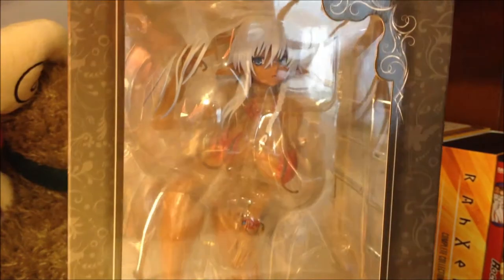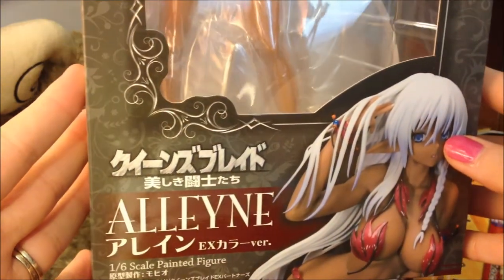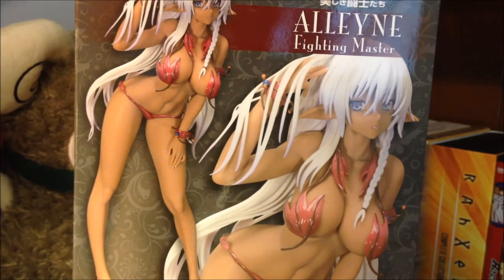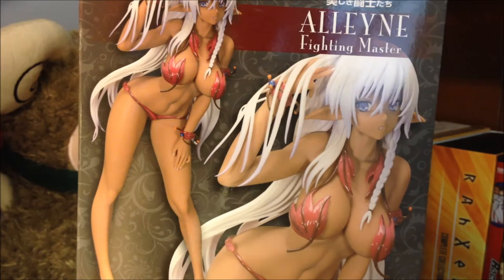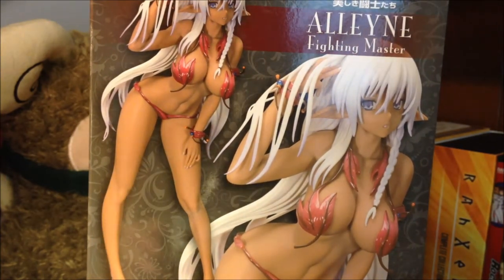This next figure I also picked up from the sales section, and I'm glad I got her when I did because she inexplicably went up a little bit in price even though she was still in the sales section. This is the 1/6 scale of Elaine from the series Queen's Blade, and this figure is from Orchid Seed. Queen's Blade was one of those series I was a bit surprised by — I watched it a couple months ago when Crunchyroll was losing the first two seasons. We marathoned it and I really did not think I would like it at all; it looked too ecchi, not my taste. But I was pleasantly surprised — it had enough of a storyline, the music was quite good, and I ended up liking the characters as well. This is an alternative color from the original release so she is a lot more tanned, but this figure is really cool looking. I love the little leaf bikini thing.